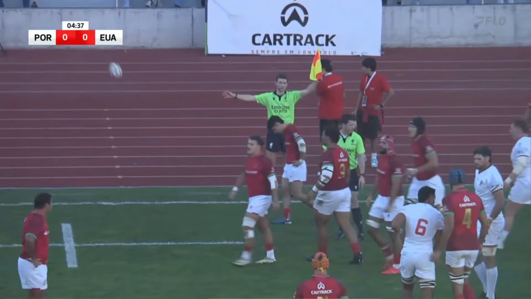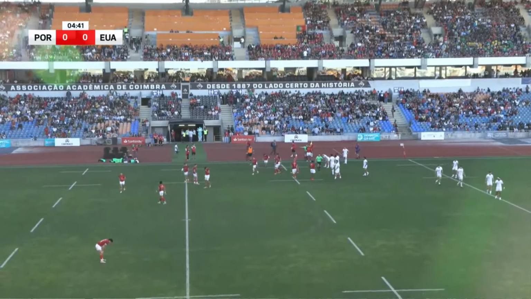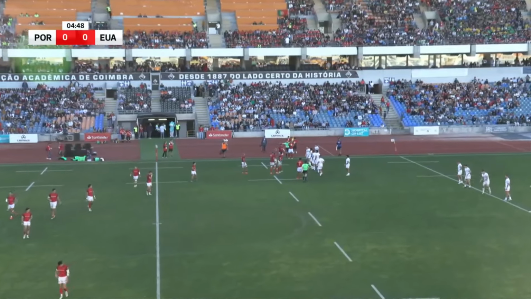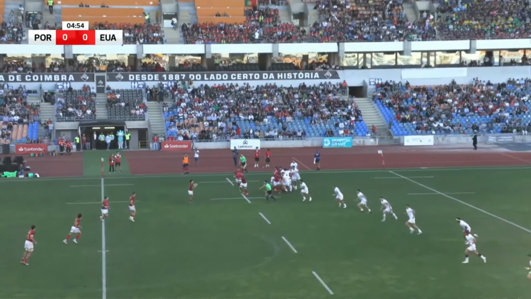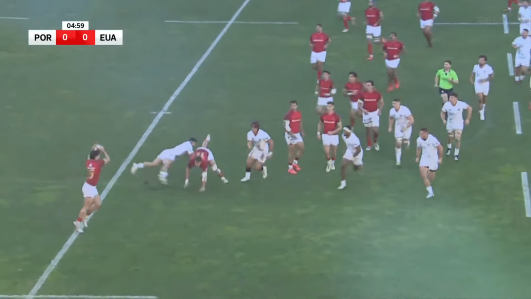And just to finish with the American 15, we have AJ McGinty, the fly half, Tavite Lopetti and Dominic Bessaka, centers. On the wings, Nate Augsburger and Corner Moneyham, and at fullback, Mitch Wilson.